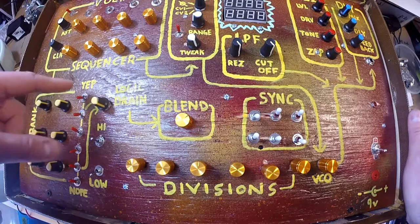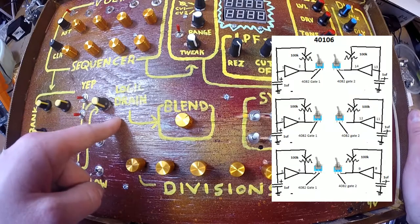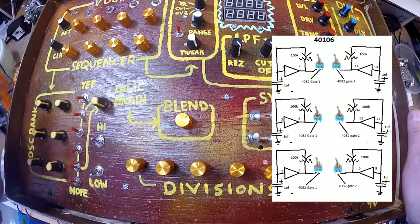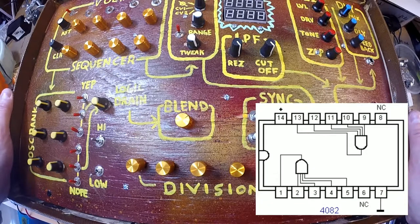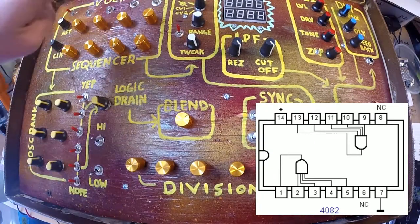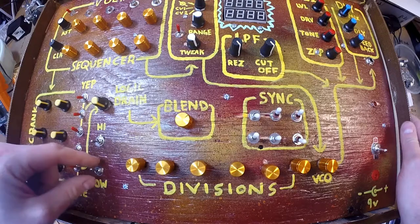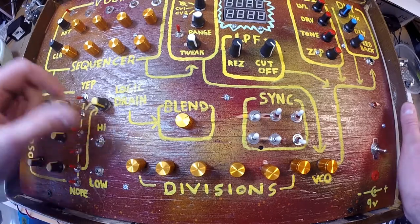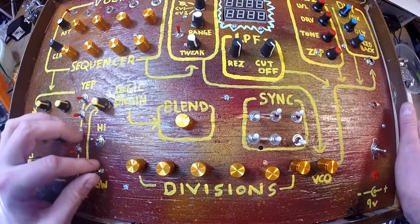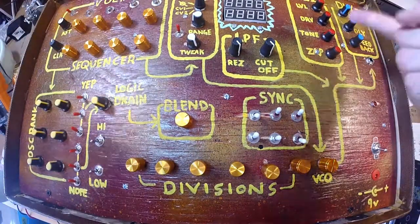So then each step is tied to an on and off switch, which connects it to a 4-input NAND logic gate. It's a 408-something up there in the CMOS series. I just kind of had one laying around, and I was like, I'll use it. So I have 3 pins connected to each gate, and there's a 4th gate, and those are connected to these high and low switches, which tie it to either V positive or ground. Pretty simple there. Then you got these 2 gates, both spitting out wacky stuff.